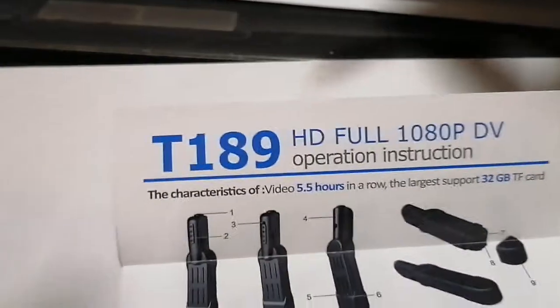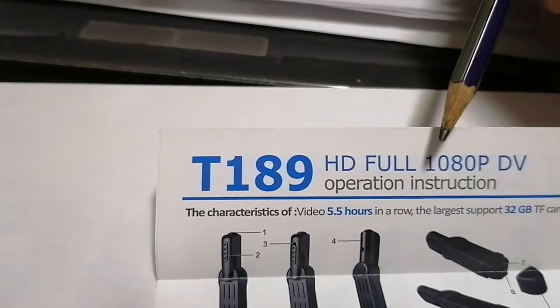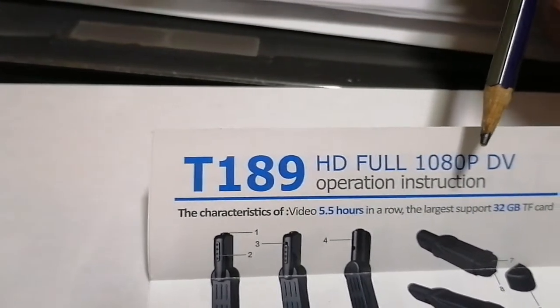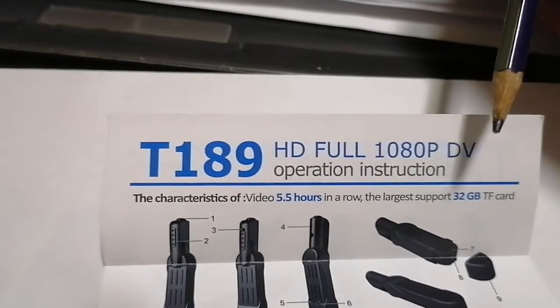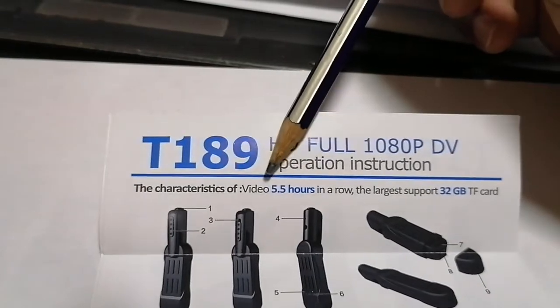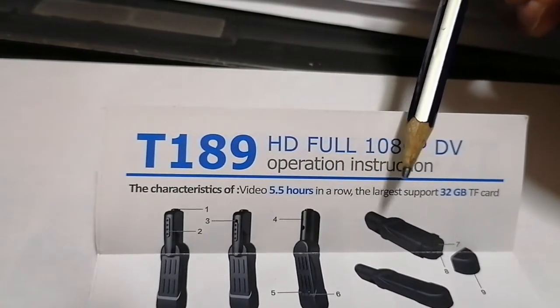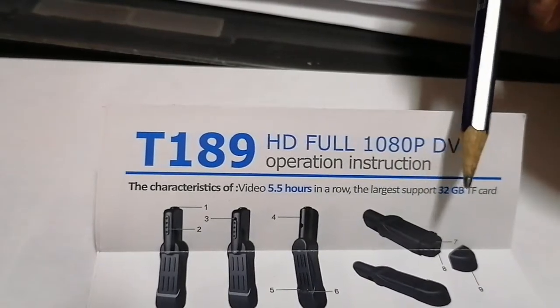Well, its model number is T189, full HD, 1080p. Look here, this video is 5.5 hours in a row. The largest supports a 32GB TF card.